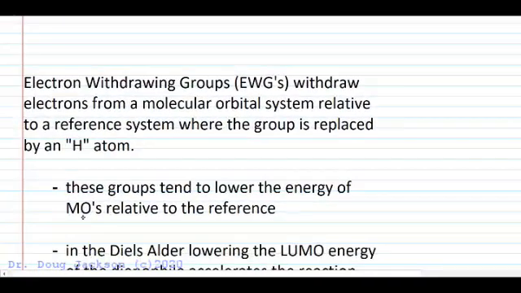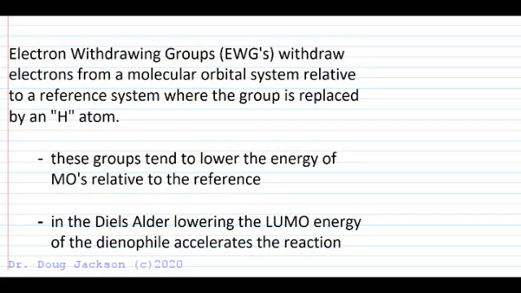Now if we move on to withdrawing groups, relative to their reference compound, a withdrawing group is going to be able to withdraw electrons from a benzene system. I'm going to show how that looks here versus benzene. We might withdraw this pi bond up into a pi system in this withdrawing group, or it's a sigma withdrawing group, as is the case with halogens. We'll look at both of these scenarios, but it's going to pull electrons out of the ring.